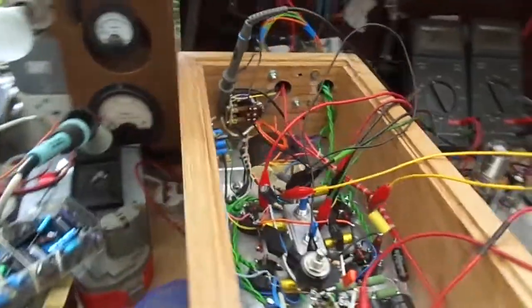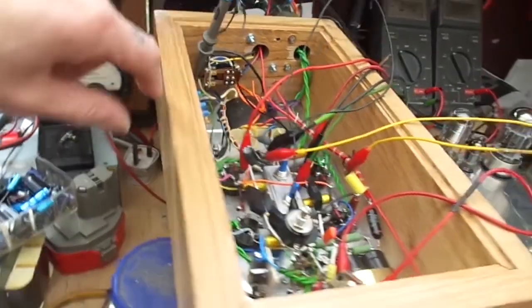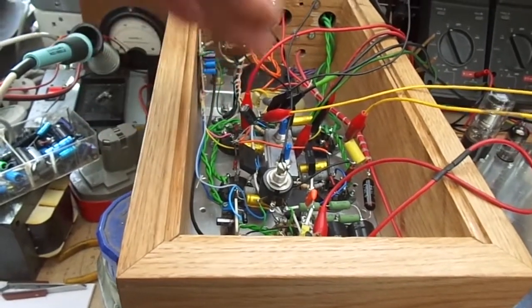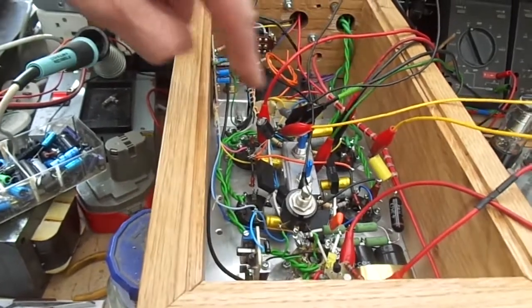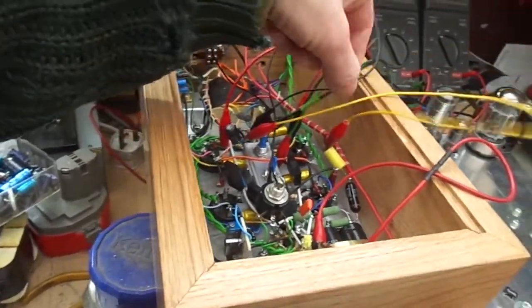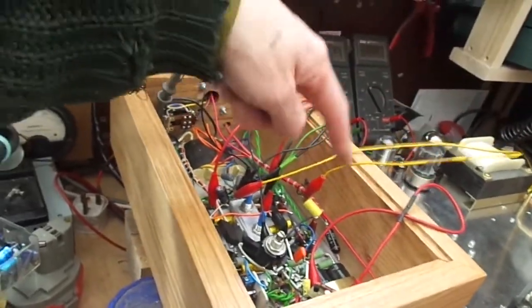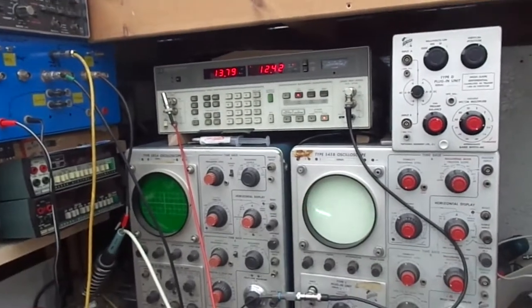So what I'm going to do now is connect the capacitor back up without the negative feedback applied, and then do a frequency sweep across that. I'm going to leave these decoupling caps in for now, although they're less than perfect. You see we've got more stray capacitance and inductance with these big long leads. More later.